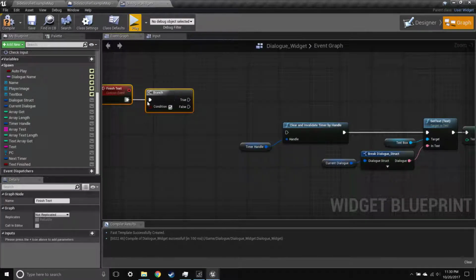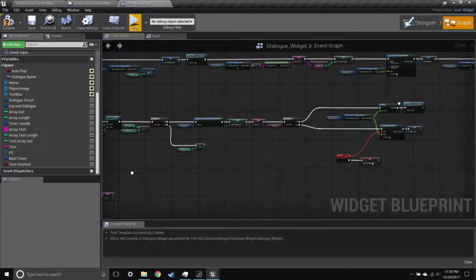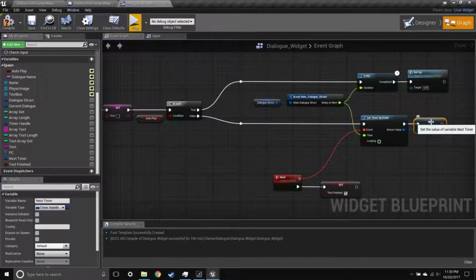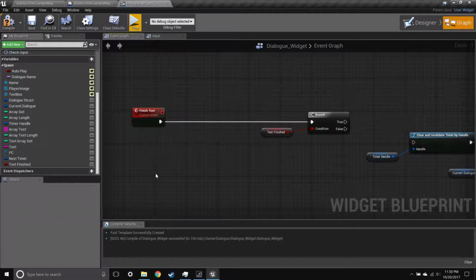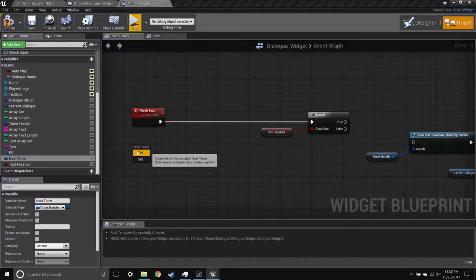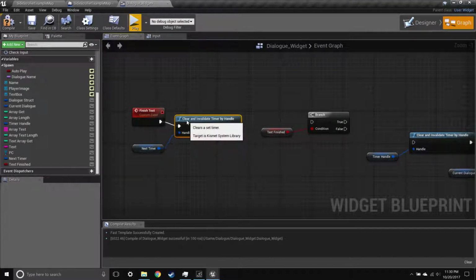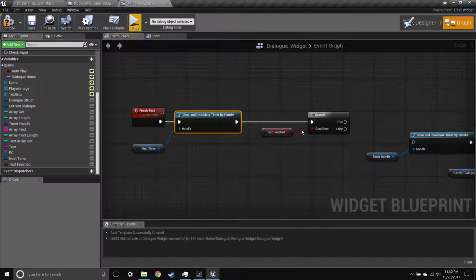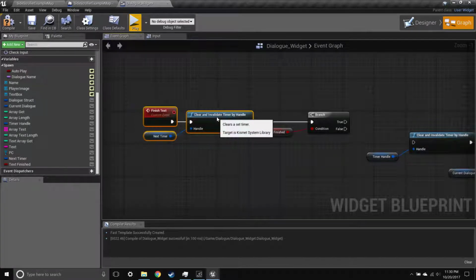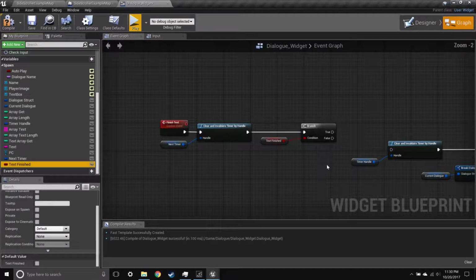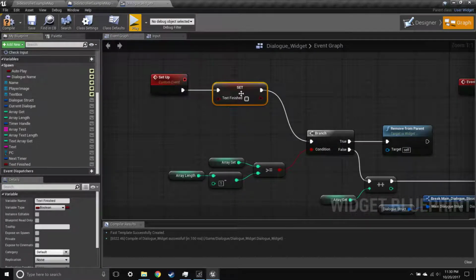What we need to do is text finished, and I think we're also going to need to clear this as well. I'm going to clear it just in case, because I feel like I'm going to need to do that. We will also clear this. Validates. Might not need to, but I'm going to do it right now just in case, and I can come back and fix it later. So what we need to do is check text finished, which should already be false, right? And really quickly before I forget, I'm going to go up here and set text finished to false as well before I forget and cause problems.